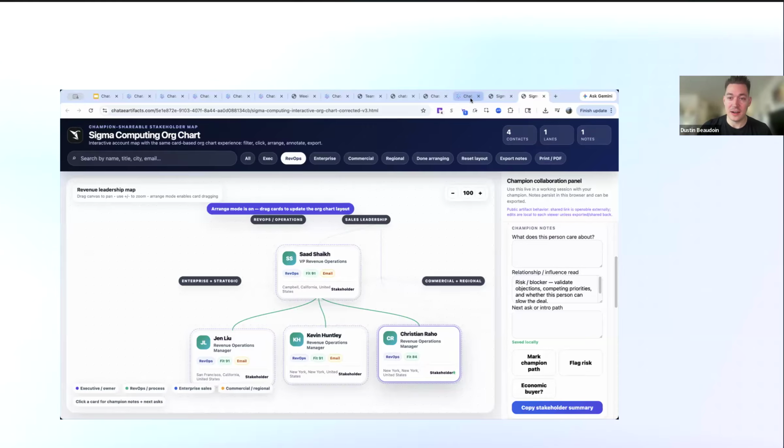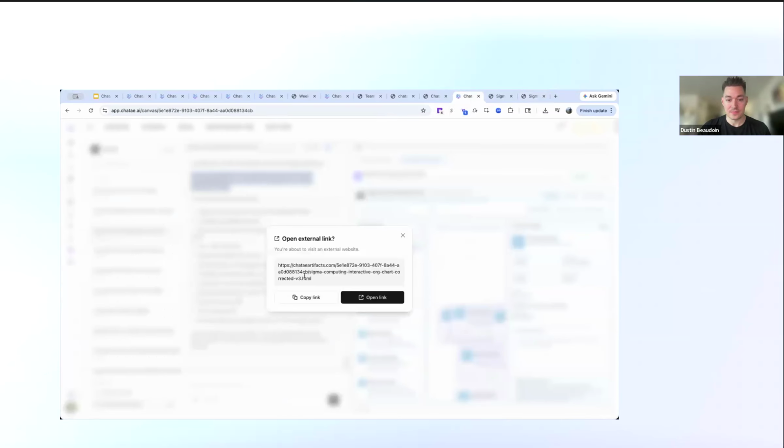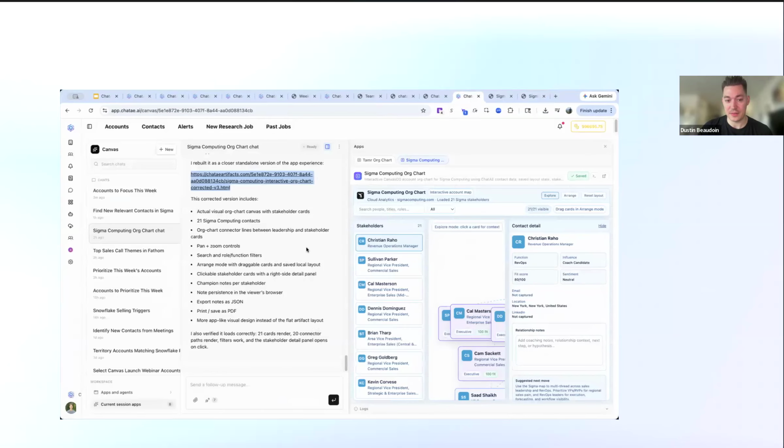Building these types of apps and making them externally shareable is huge. We're really excited about taking the app and agent building that Canvas can do and extending it to collaboration, not just internally, which is very important, but also externally.